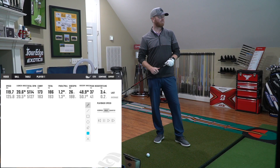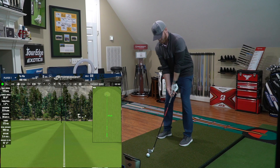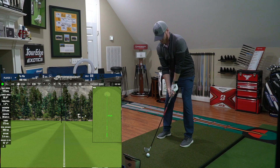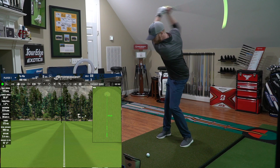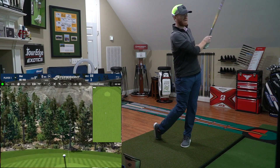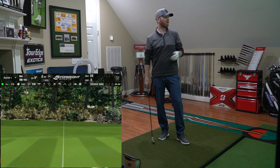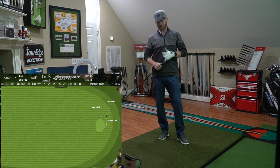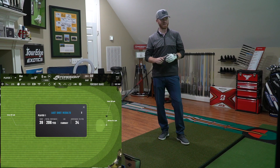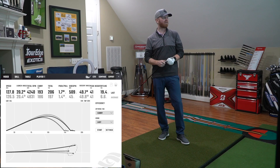Moving into the data a little bit — seeing similar spin numbers, which I always like to see as you move around the face. On this next shot I'm going to try and work it just a little bit to see how much availability there is for that. I like that — a little carve off the line. I usually play my draws down the line and over, and I got exactly what I was looking for, with a little bit more distance as well. 128 miles per hour ball speed, which is fantastic. Spins down a little bit because I did drop the ball, but pretty much exactly what I was hoping to see. It also showcases the fact that you can move these left to right if you absolutely need to.